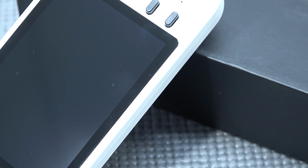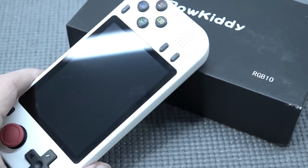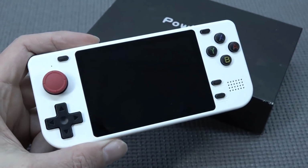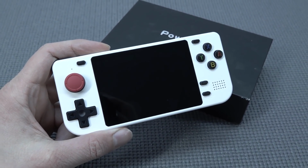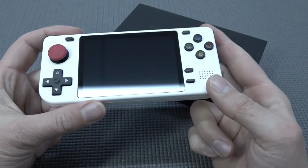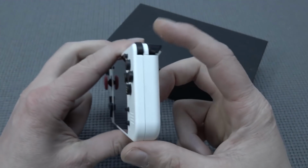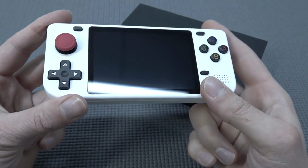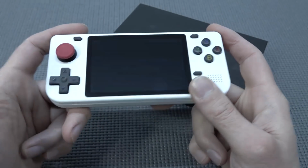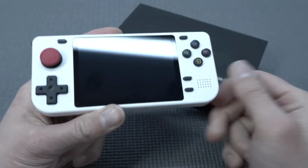But okay guys, so this is the Powkiddy RGB10 Slim Edition, and absolutely they made it slim when you're looking at the previous models. Is it a big improvement? I don't know, to be honest. I really love the new Max 2 because it's quite big compared with this one, but overall I find it more comfortable to play. Also with the form factor, I find it just amazing how they can crank everything into a little case like this. Amazing D-pad, nice analog stick. I like the buttons, they're short travel, but I don't find it a negative thing.